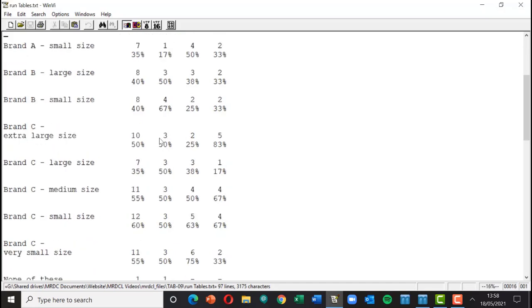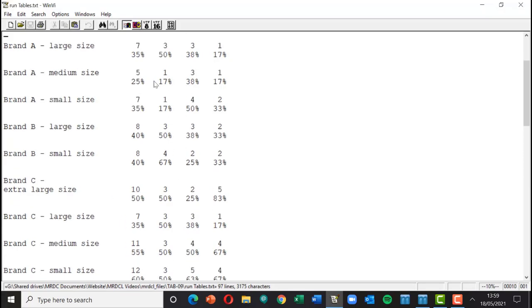So if we scroll down here, we can see that brand C in the small size is the highest with 60%. And if I scroll down and look at the smallest, I think that's the 5 there for the brand A medium size. So the table we actually want would show the highest at the top and the smallest at the bottom.